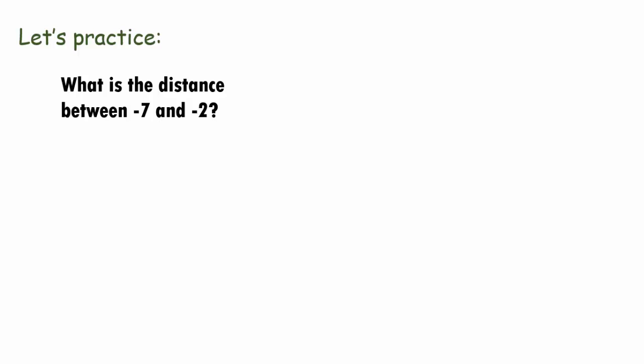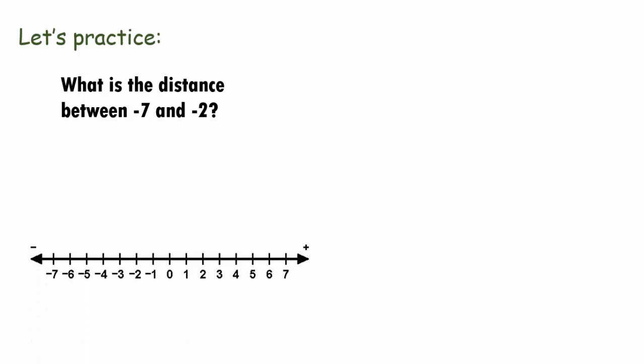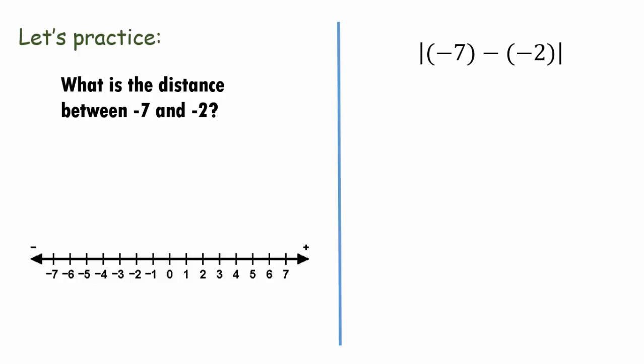What I'd like you to do is, if you're able to, attempt this one on your own. Again, there's that number line there to help support you. However, after you go ahead on the number line, you need to check it with our definition, the fact that distance on the number line means the absolute value of the difference between those two endpoints. So you can find the distance on the number line, and then you'll prove it using the definition, absolute value of the difference between the two endpoints. I'd like you to pause the video if you can, try it out. If you need to stick with me, I'll walk you through this one.